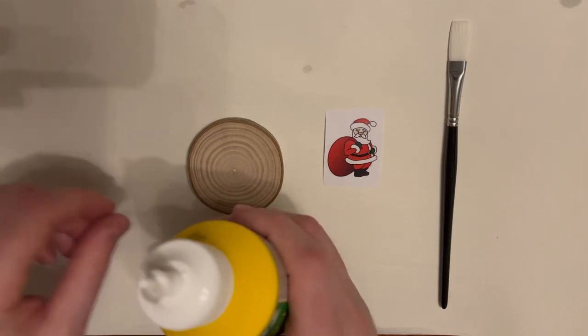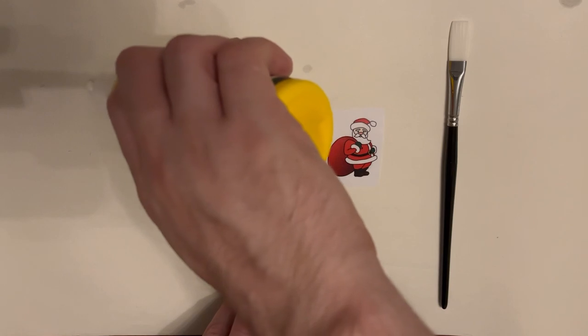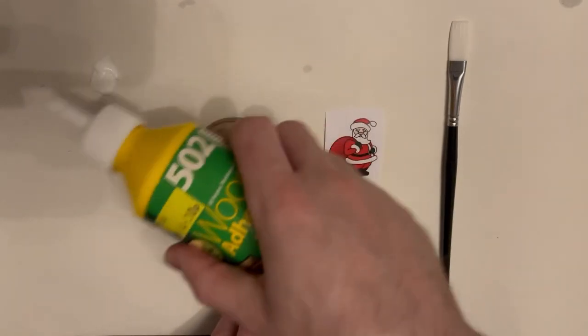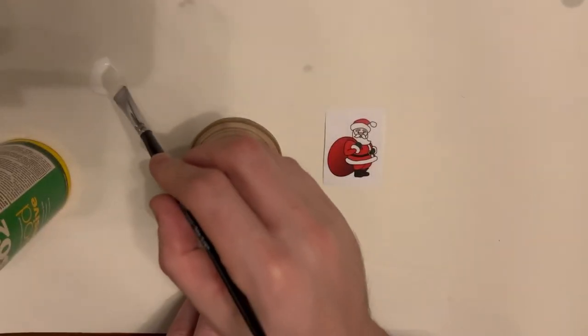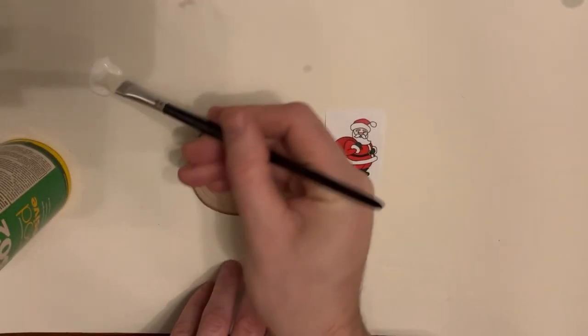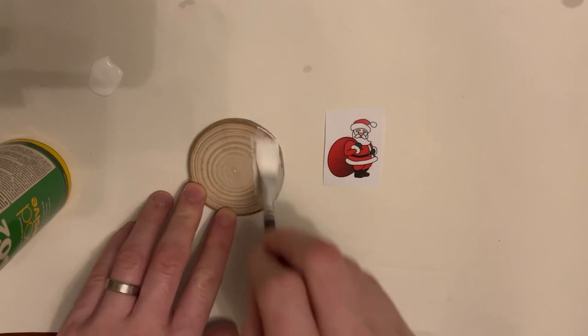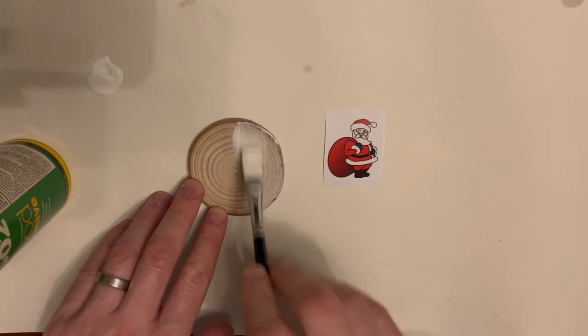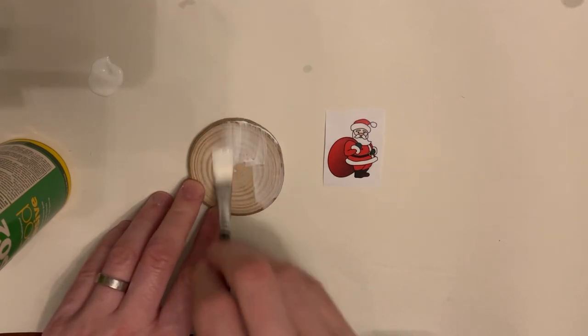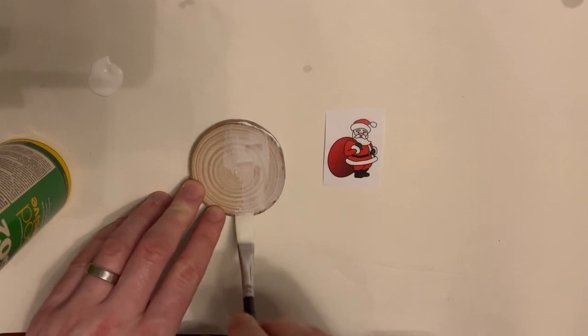If you had a paint tray, you just squeeze a bit of glue into it, but I'm just going to squeeze a bit of glue here onto my sheet of paper. Then we'll get the brush, dip it in the glue, and paint the glue all across the full surface. We put it on the full surface because if you only apply it to a bit, it will give a slightly different thickness and look. By putting it on the whole slice, it'll be a consistent look.